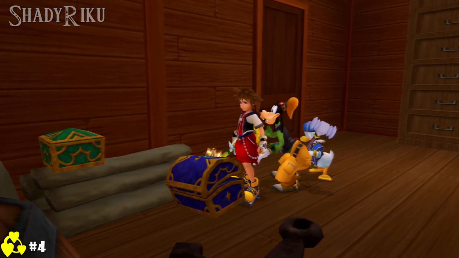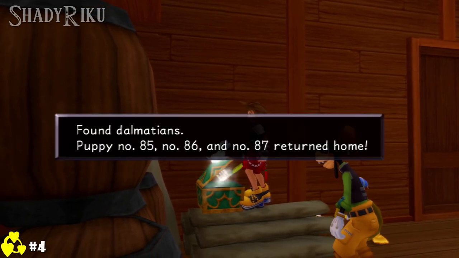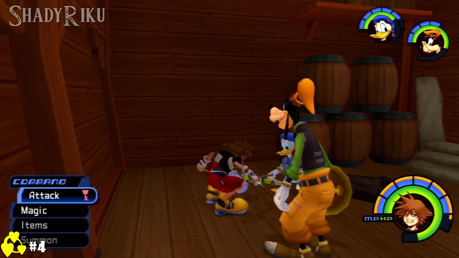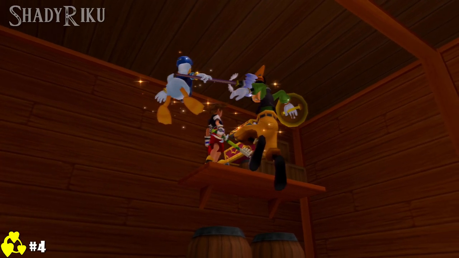Then you'll get access to your first chest containing an Ori Calcum. Next one contains Dalmatians number 85, 86, and 87. Your third chest contains a Dark Matter. And your final chest, located on the upper shelf, will give you an upgrade to your Aero Magic.